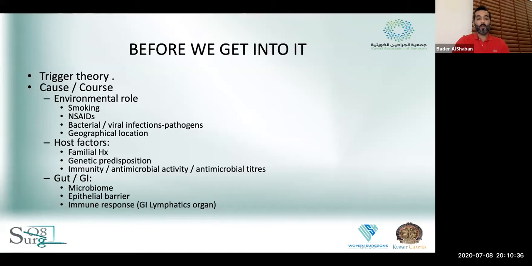There is a myriad of host factors whereby genetic predisposition and familial history clusters have shown increased risk and likelihood of forming inflammatory bowel diseases. Geographical locations, based and inferred from data such as multiple sclerosis and being tested on inflammatory bowel disease, have shown that geographical location does have an effect on the likelihood of developing inflammatory bowel disease, to the point that even if you migrate at a certain age from an area with low likelihood to an area of high likelihood, eventually there will be a pickup in the increase in the likelihood of development of those IBDs according to the new geographical area.